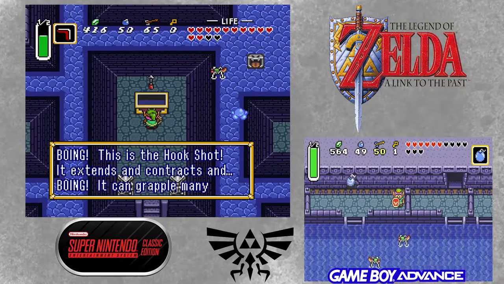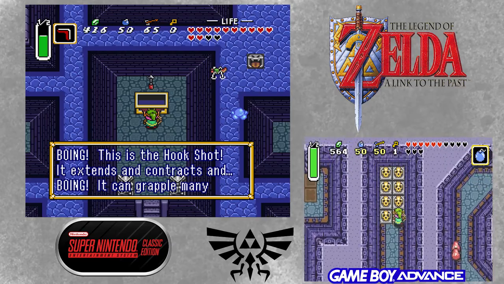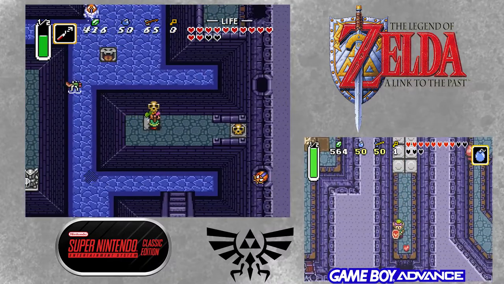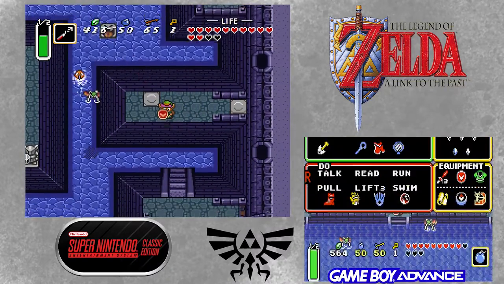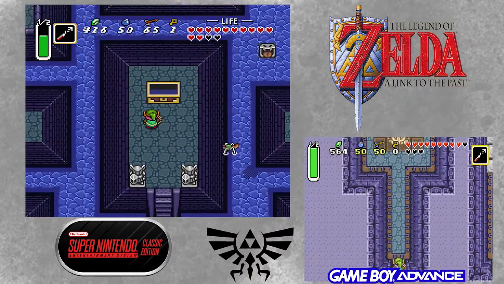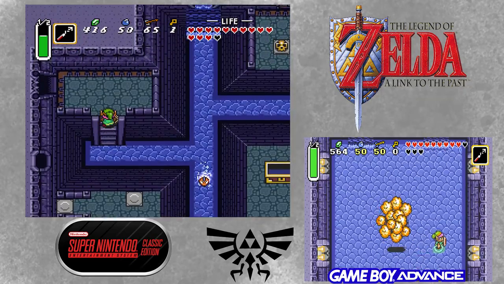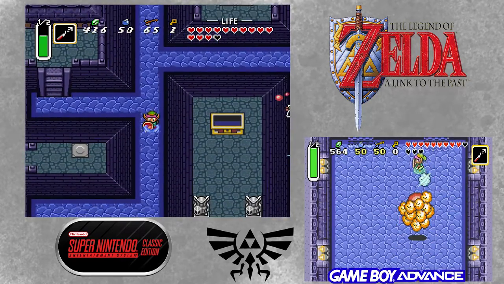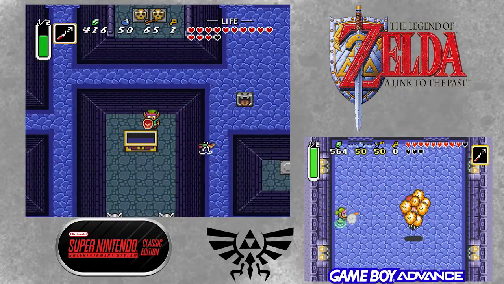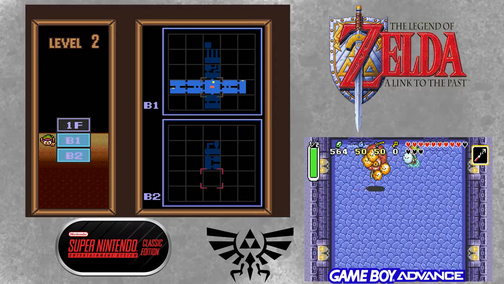Alright, our dungeon item is the hookshot. It extends and contracts, boing, and then it's a hookshot. It can grapple many things. It also works kind of like a pseudo key, and a pseudo boomerang. It's able to stun things. And one thing that's really great about the hookshot is it gives you iframes while the hookshot is extending. So if anything tries to attack you, you're gonna be fine. You don't actually get hurt at all.